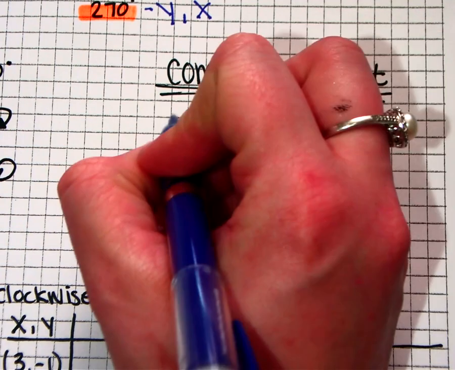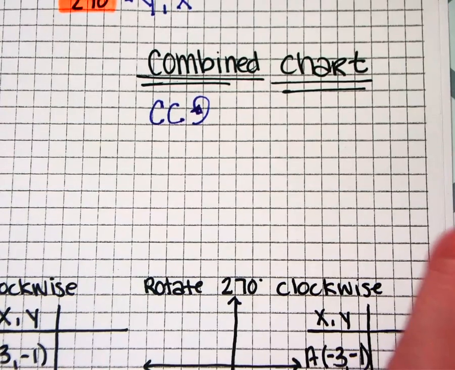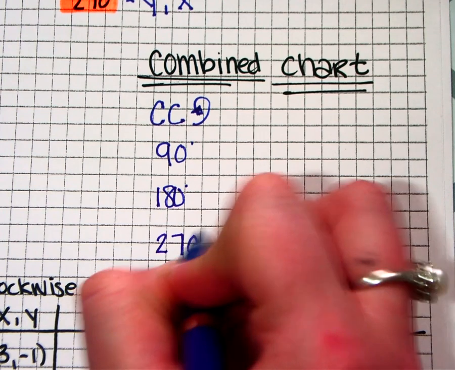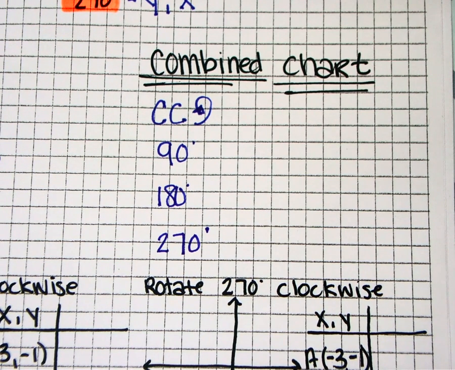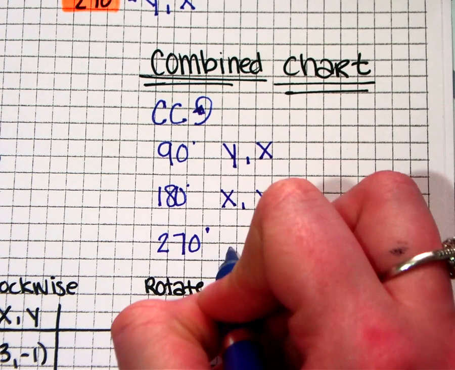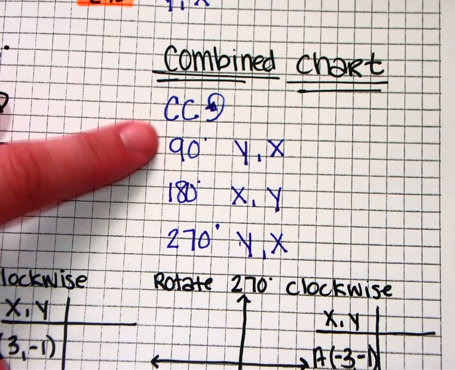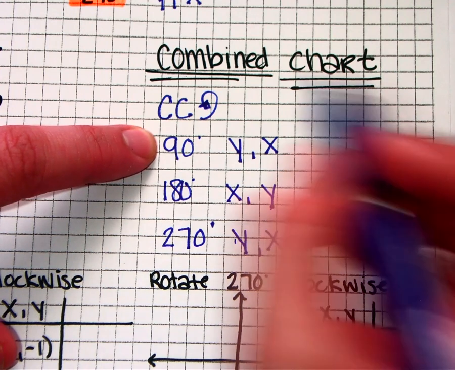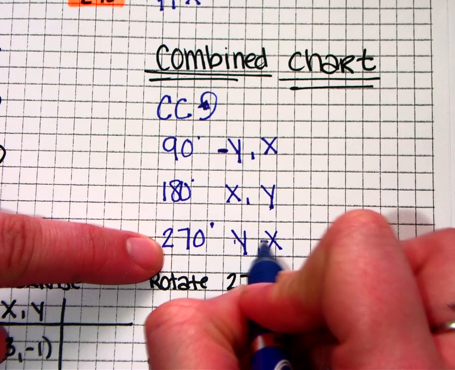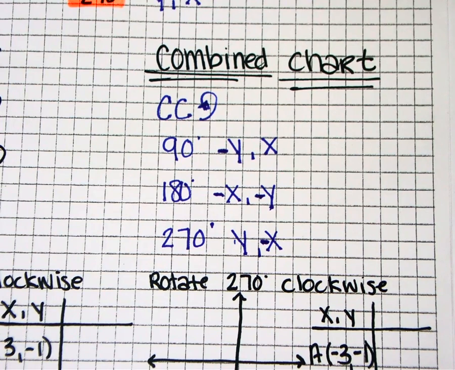The way that you're going to start this is you're going to change it to counterclockwise and draw your little circle. Then we're going to start by labeling it down 90, 180, 270. To help you remember the chart, we're going to build it from here: YX, XY, YX. Then we're going to worry about which one should be negative. Now the trick here is that the 90 is listed first, so we're going to make the first one negative. The 270 is listed last, so we're going to make the last one negative. And the 180 is in the middle, so that means we're going to make both of them negative. So that takes care of the counterclockwise chart.